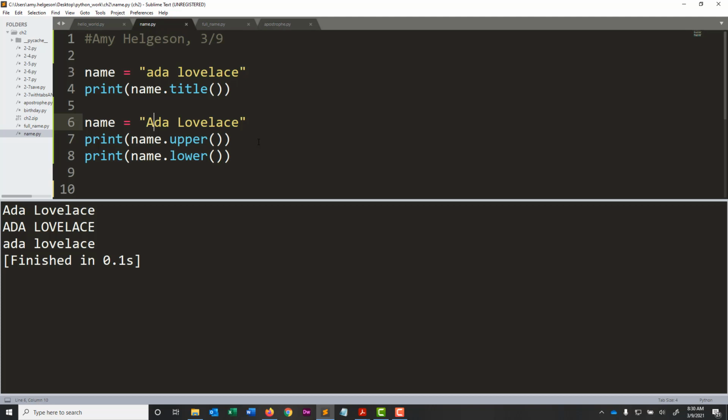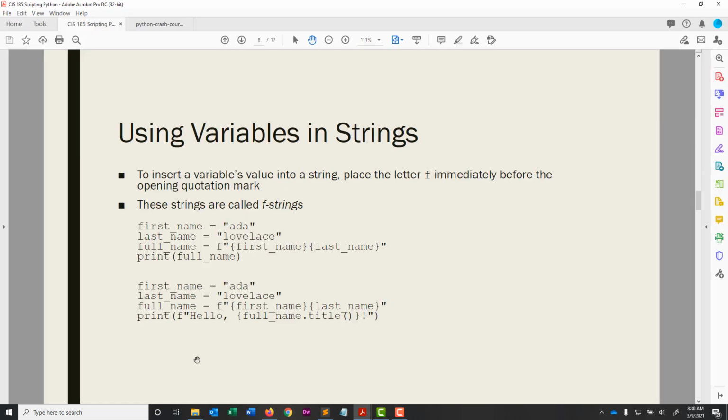Let's look at the next concept, which is f-strings. Okay, f-strings are important for us to use, and they are required in this course. Older versions of Python use the concatenation symbol, which was the plus sign, and other languages use that as well. But f-strings came along in 3.6 or 3.7 and later, and so we need to be using them. Okay, they make it really convenient once you learn how they're used.